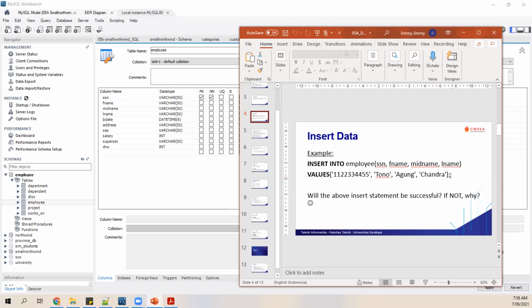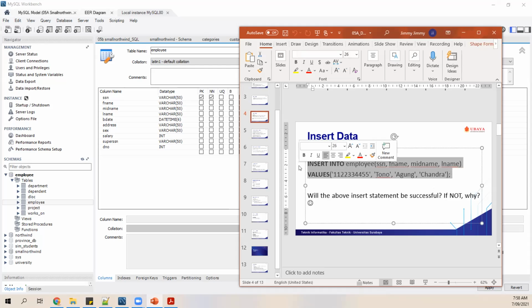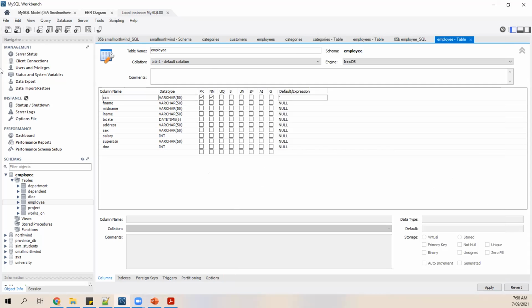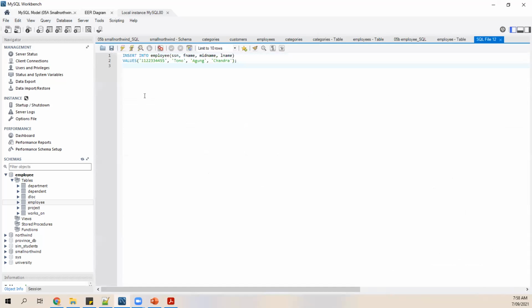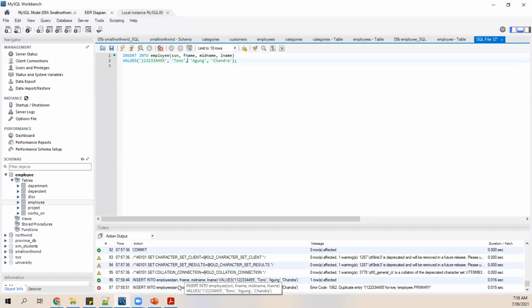Okay, if you're not sure, just copy and paste this one. Create a new SQL sheet, put it here and execute it. Oops, sorry. Execute this one. Duplicate entry.